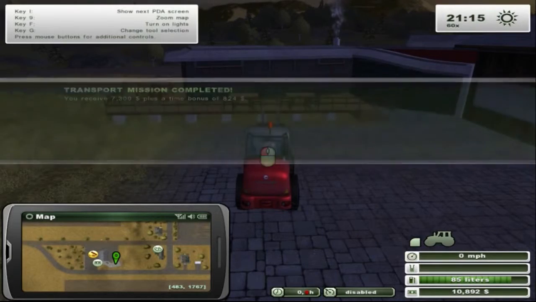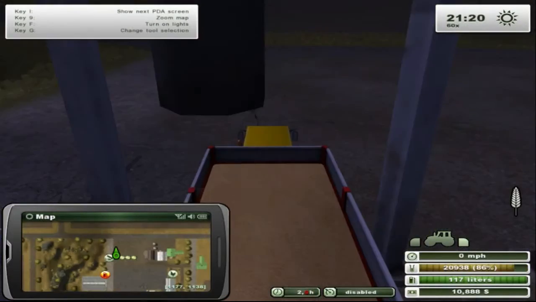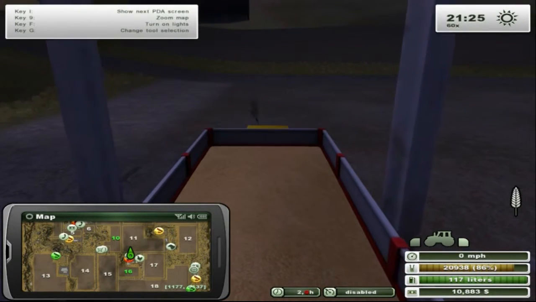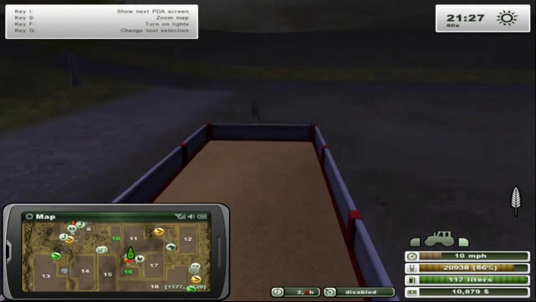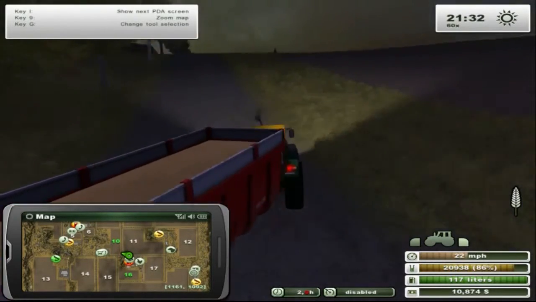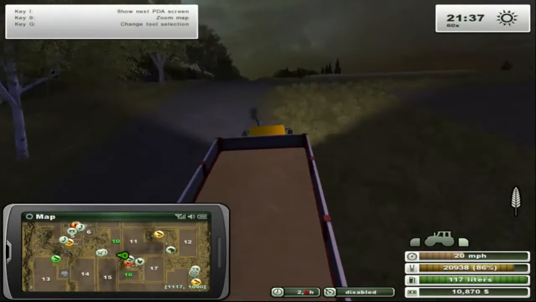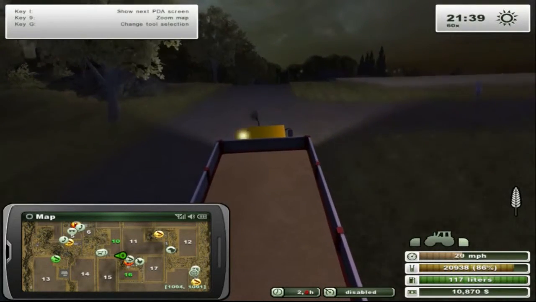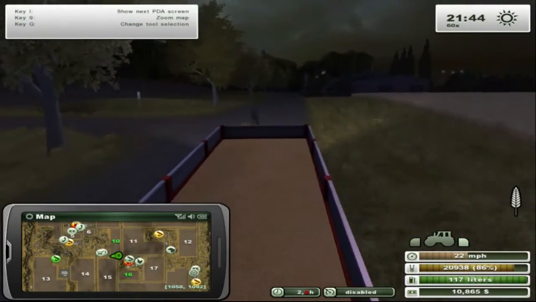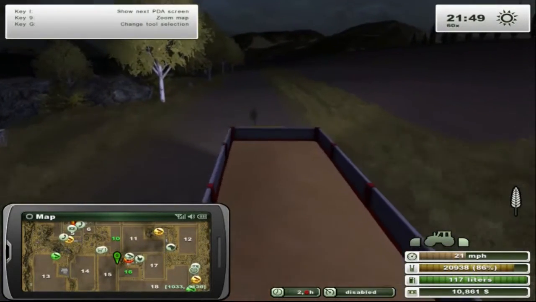Yay, I made some money. Okay, I'm gonna leave that. And then see if I can figure out where to sell some. Seems darker here. What's the deal? I'm just going to head south until I figure out exactly where I'm going, because right now I'm not at all sure.